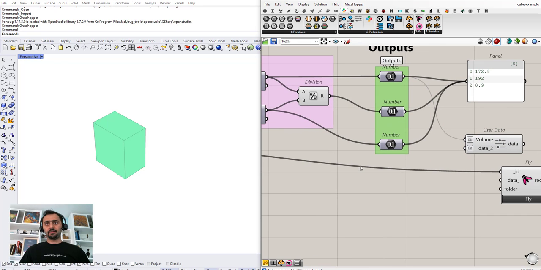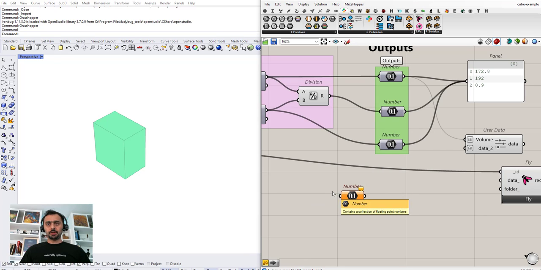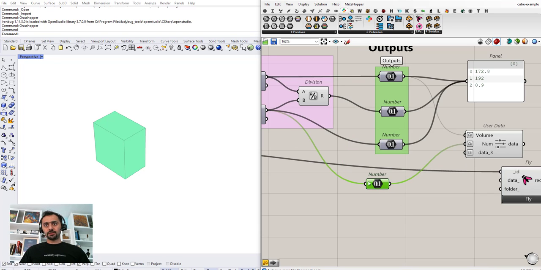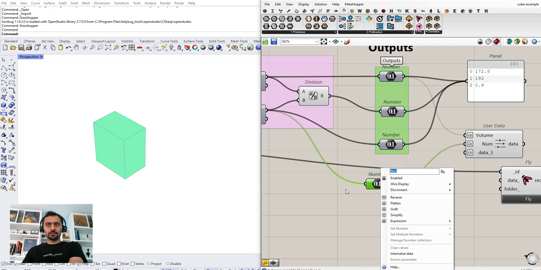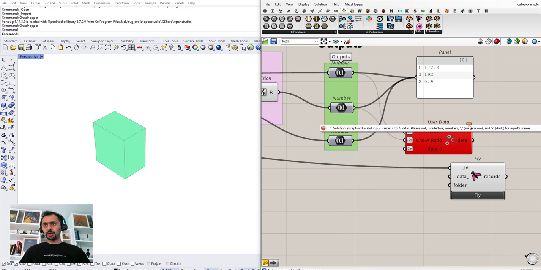So if I didn't have that, let me just use a number component here and connect the area here, or division. So this is the area. So if I connect this second one here, you will see it's called number because this is the name of the component. But if I do area, then you see like this also changed to area. So that's the thing that you want to do. You want to keep it clean. You just right click and rename every single of them. Area here, or V to A.